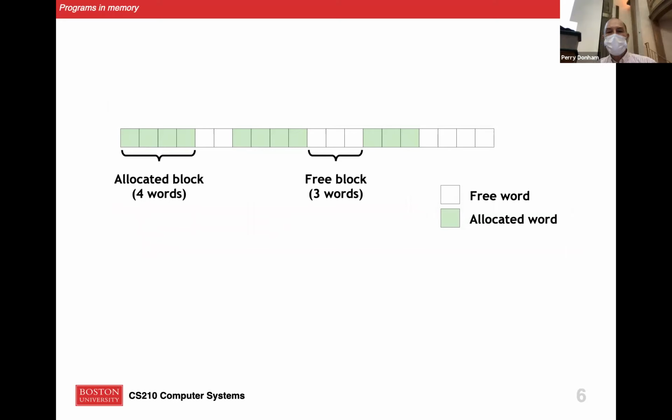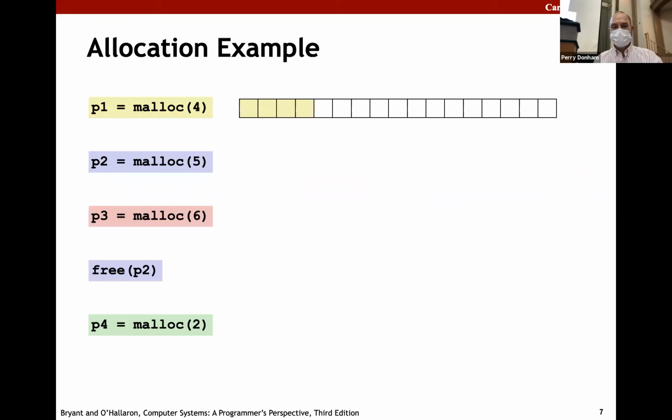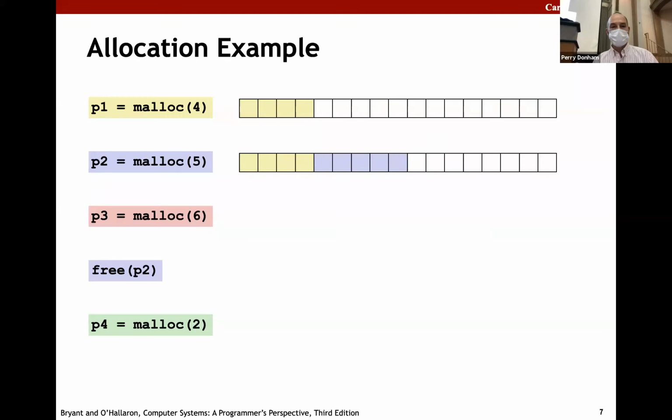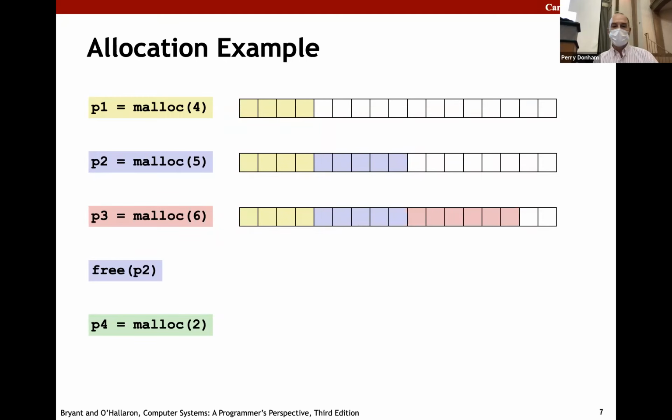Nice. We can think of, at least for our discussion, the heap as being almost like an array of blocks. And this diagram is just showing that some are allocated, some are not allocated, some are free and some are not. And then as we do allocations against this, we start out with a clean heap, and then I do a malloc of 4, I'm going to get 4 blocks back, and I'm just going to mark them somehow as being allocated. And then the next one is, I want 5, so give me 5 blocks. There's a 5 block allocation. And then give me 6, so there's my 6 block allocation.